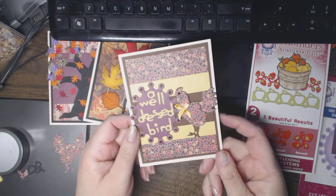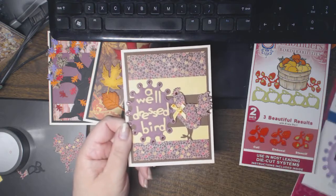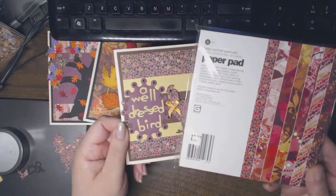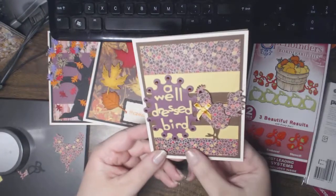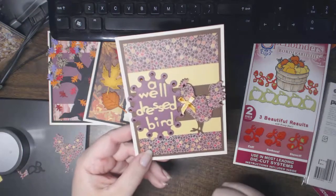Hi everyone, this is Natasha and this is Fall Card Series card number 3, and once again I've used my go-to basic gray Indian summer paper stack, and it's the beautiful kind of bubbles in the different colors of the fall, and this card actually is a first for me. There's not a stitch of black on it.